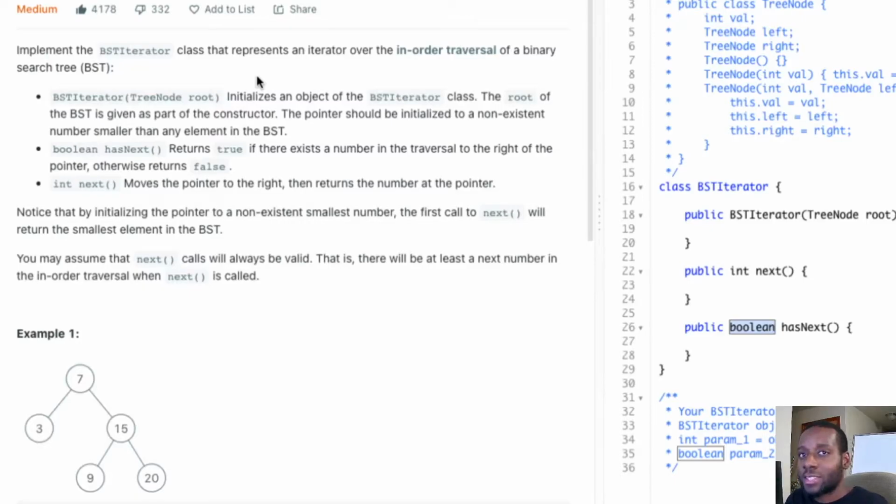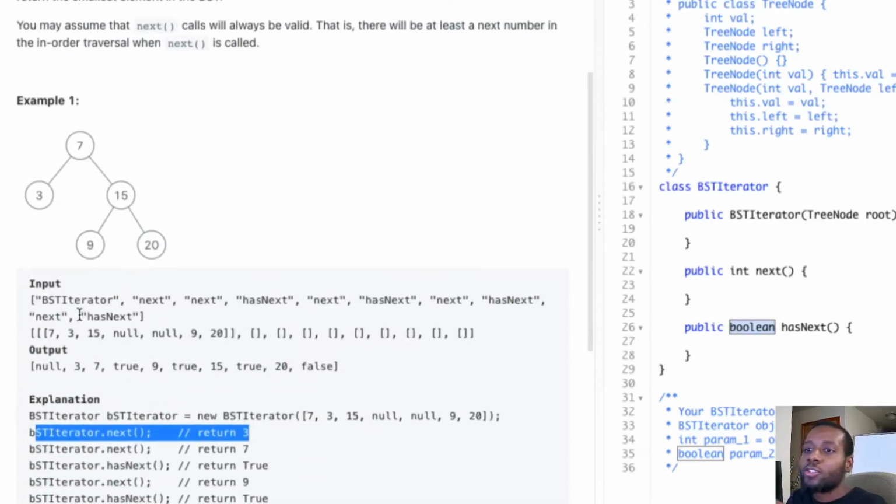Right now we could easily have some kind of list, like an array list, visit the nodes with a recursive in-order traversal, and keep track of an index. Since we're doing the in-order traversal of a binary search tree, it's going to give us the nodes in non-decreasing order. Very, very important.